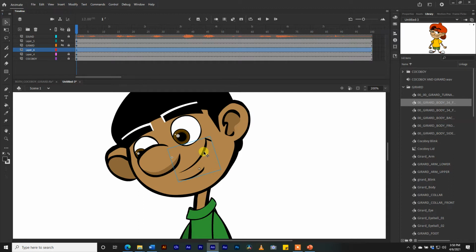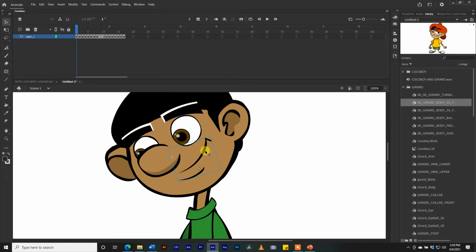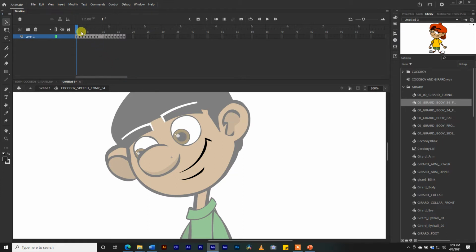With Adobe Animate, there is this little thing called the frame picker. What the frame picker does, if you notice when I double click, I'll double click on this again. All these things inside of this speech comp symbol are frames in here. Right now we have 17 frames.